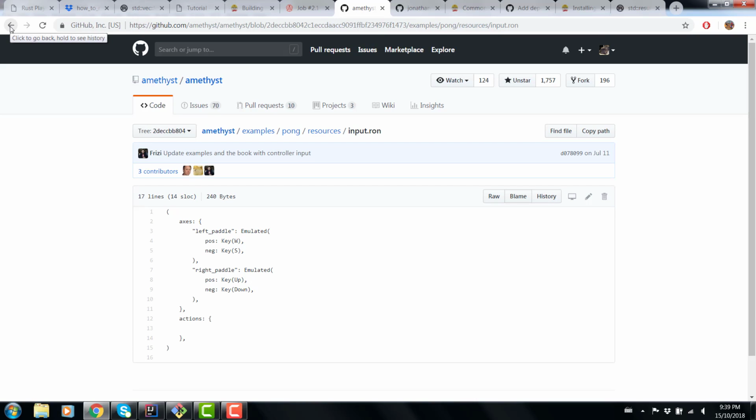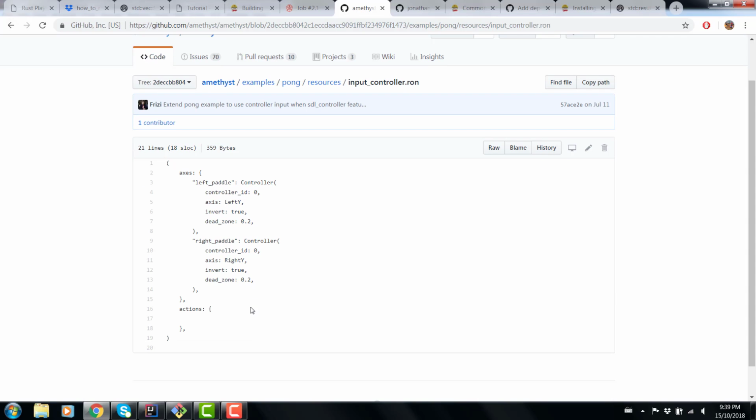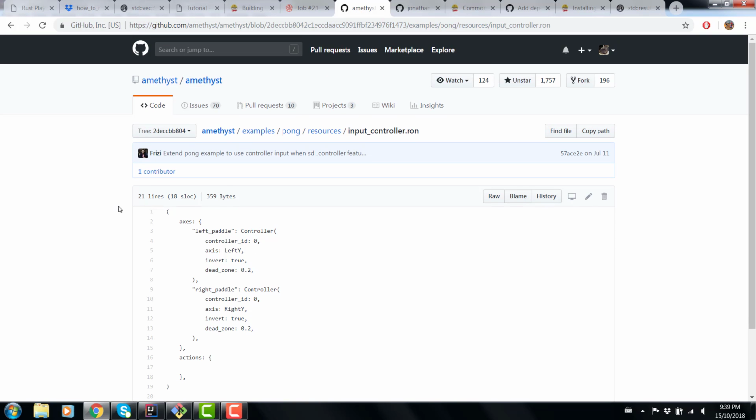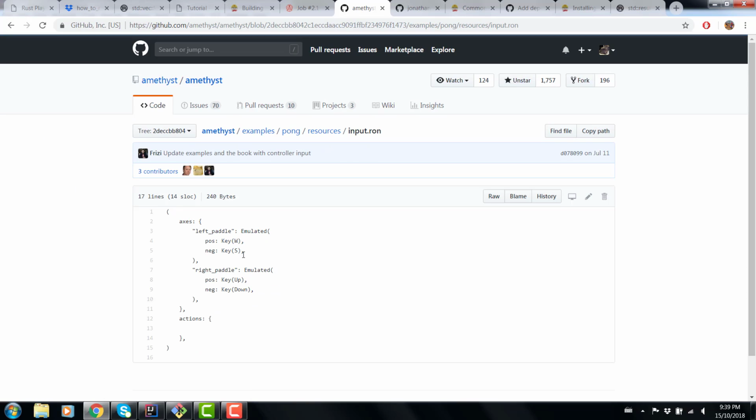I don't know how important this is, but I definitely will want this for, I guess, adding keyboard. Although it says emulated. Is this for like controller support? Or wouldn't this be the controller one? Yeah, this is definitely controller. Look at this, they even have dead zones. This is totally the correct thing to use for controller. So this must be just for regular input.